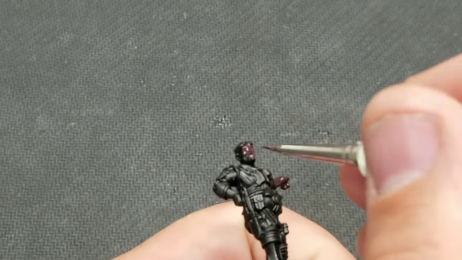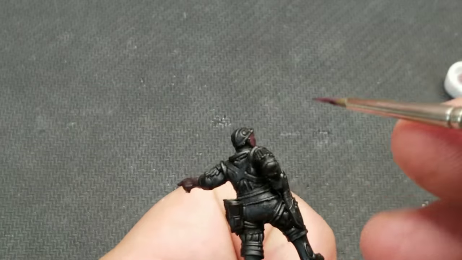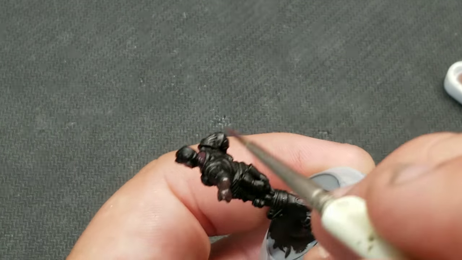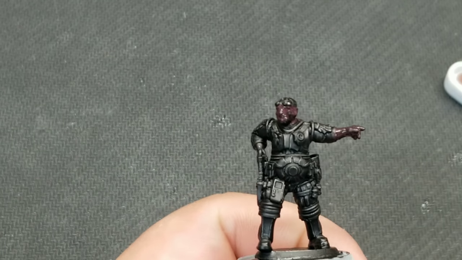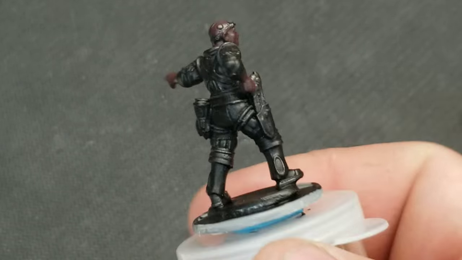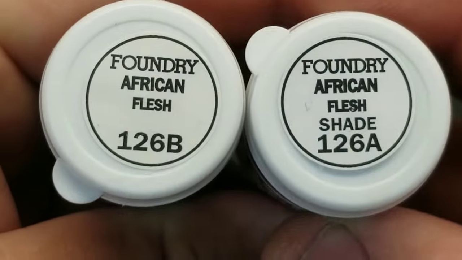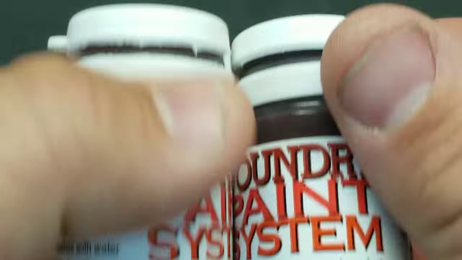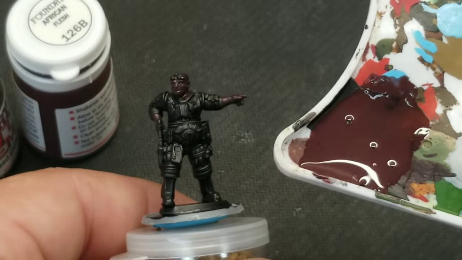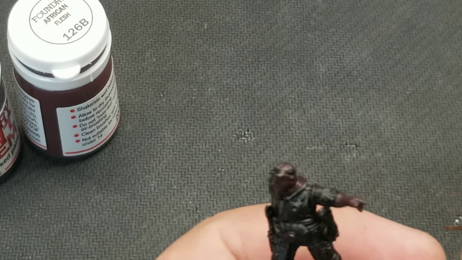Do two even thin coats of the base coat on it. I usually do two thin coats for the smoothest, thinnest application of the base coat. And once all that's done, this is what it looks like. Then we're going to move on to the next shade, which is going to be 126B and 126A, the Foundry African Flesh. We're going to mix those two together, 50-50, with close to 25 to 35% water.